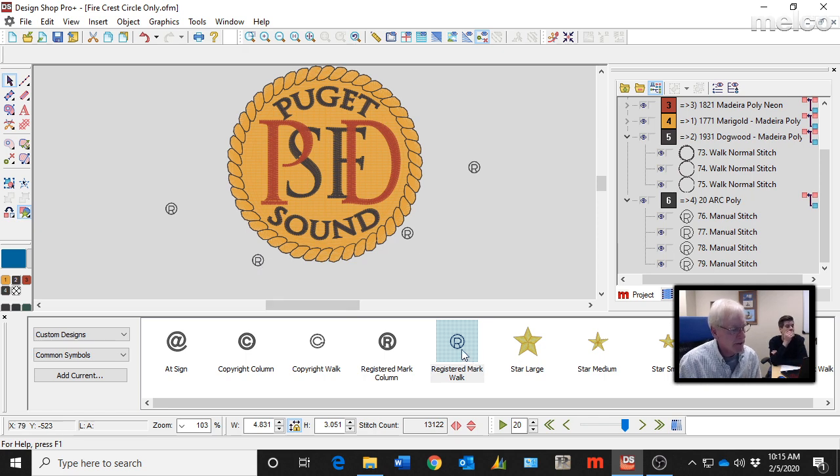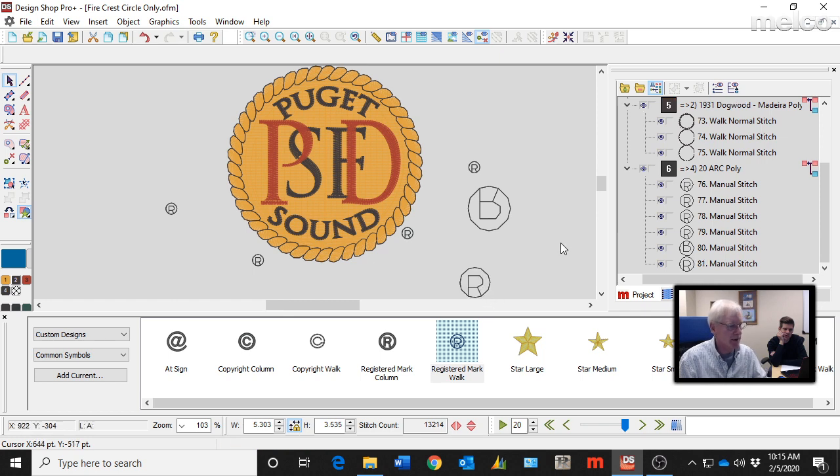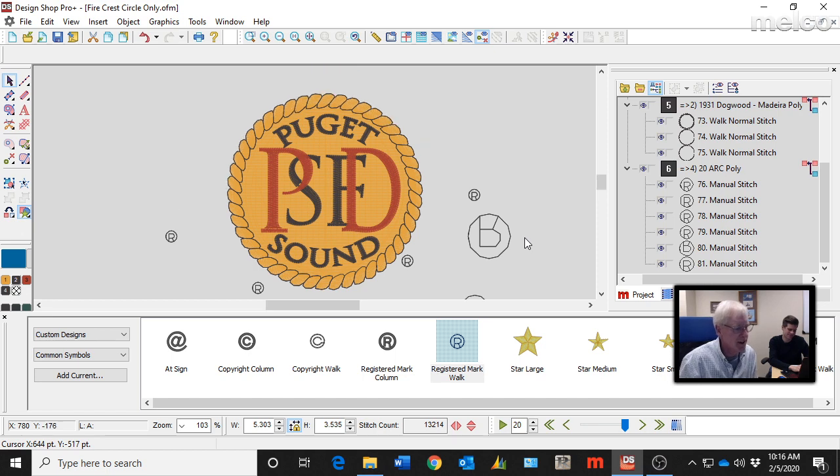I love that one. The other one is with this selected, I can single click, and then as I move, this is a little bit hard to see because it's a walk stitch, I can enlarge it. And so when I click, it showed up upside down. I'll do it again. I'll show you what it would look like straight up and down. This, you can change the orientation and the side. It also is coupled with some of our constraining keys. I don't know what those are called, but like Alt will keep it horizontal when you drag things. This will center it from the center outside. So let me show you that. So I have it selected here.